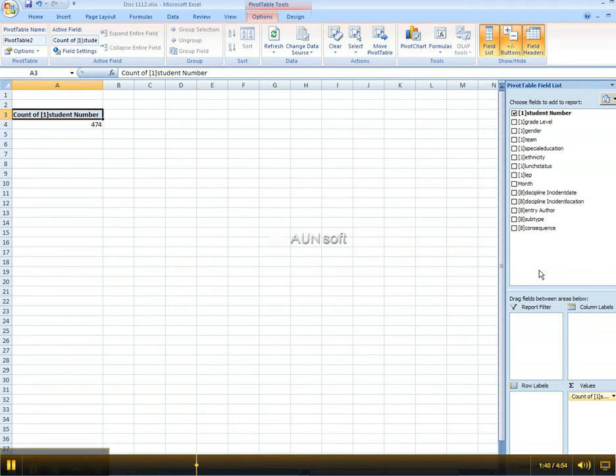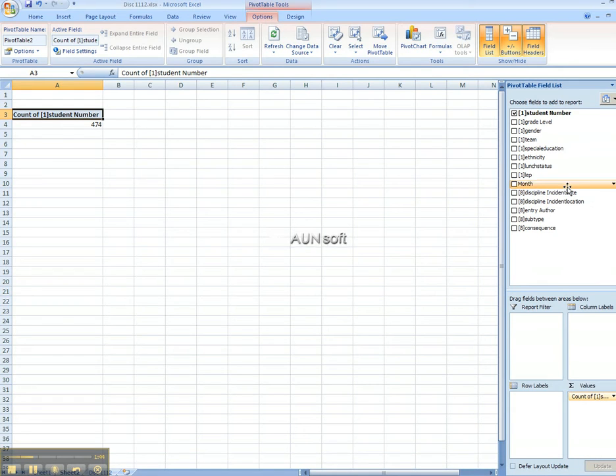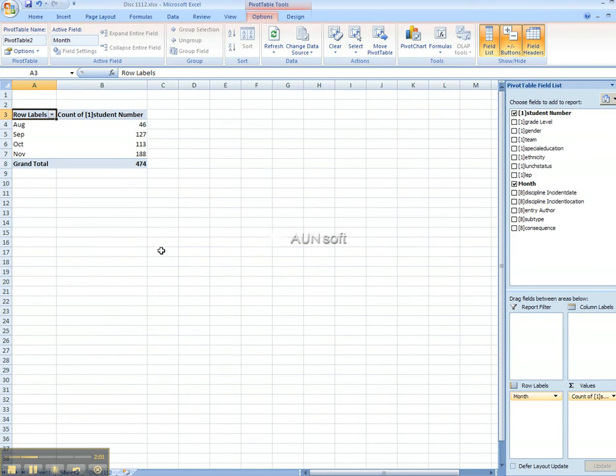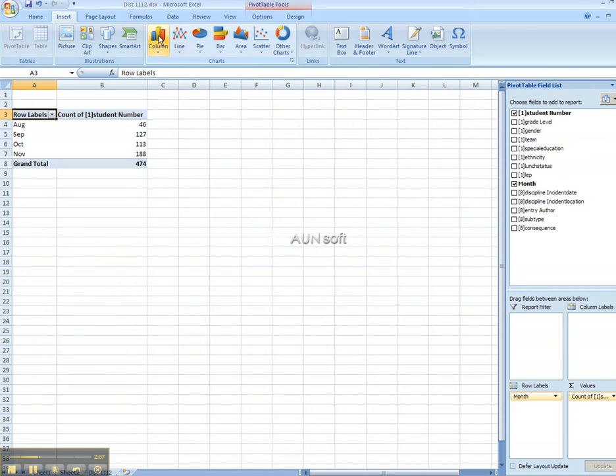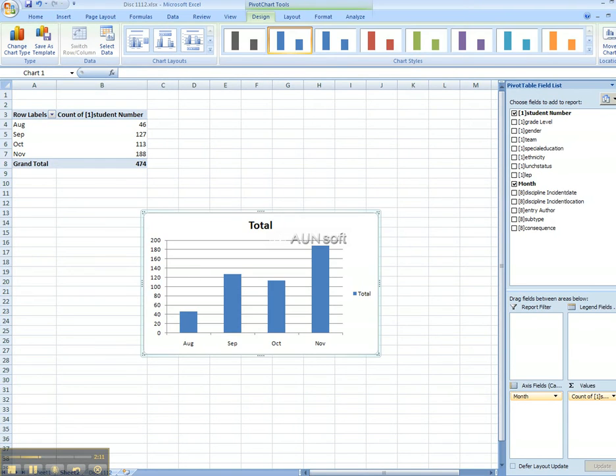Now what I want to do is start looking at different information. And the nice thing is you can simply click from this menu and drag it into these boxes down here to create your graphs. What we're going to do first is click on years, or the month, I guess. We'll click on that and drag it, and that's going to be one of my charts. Then I go up to Insert and pick whatever kind of graph. I usually just use the simple 2-column graphs.